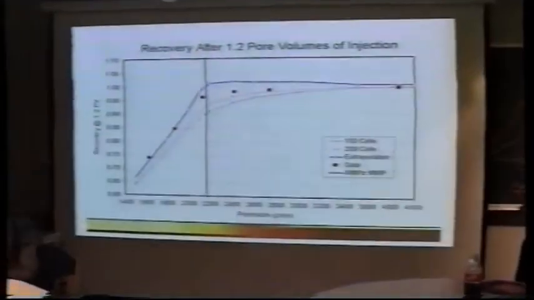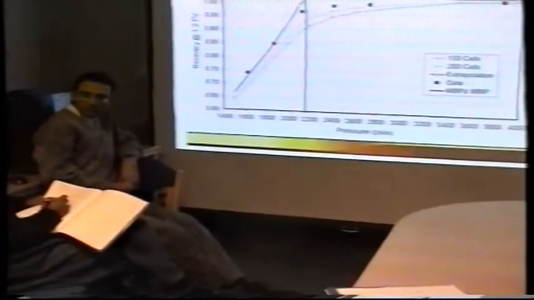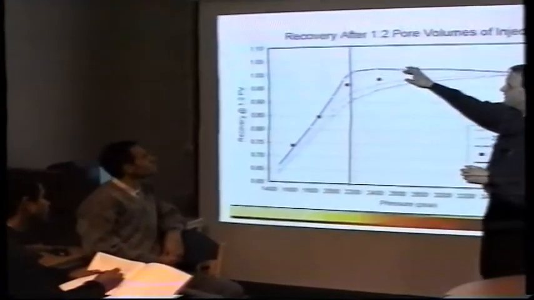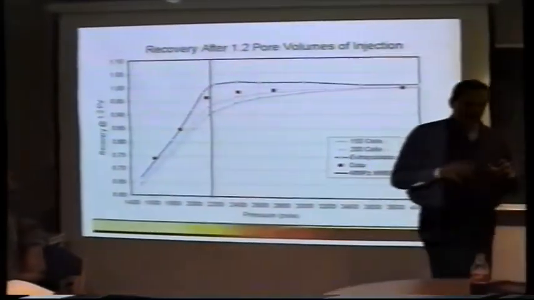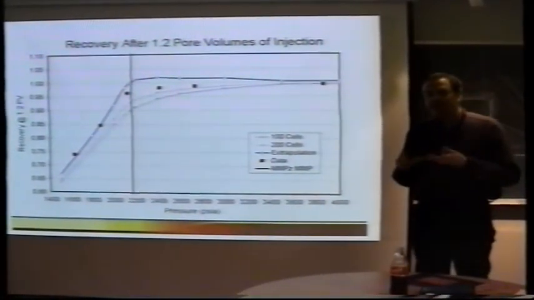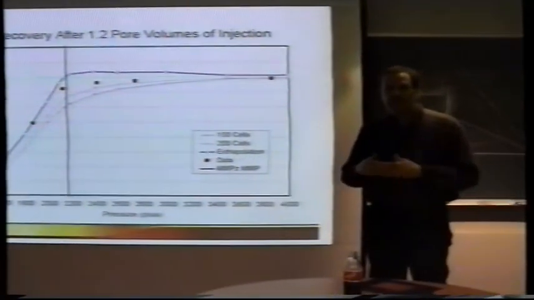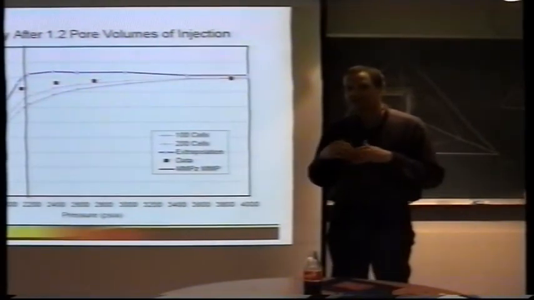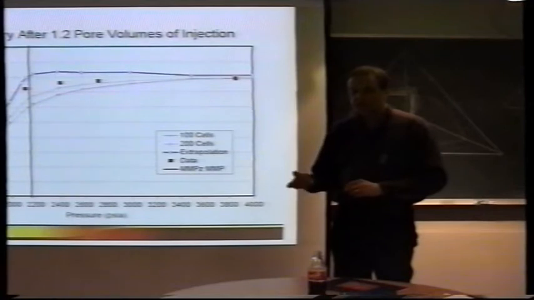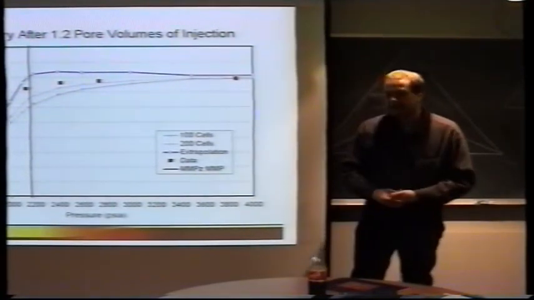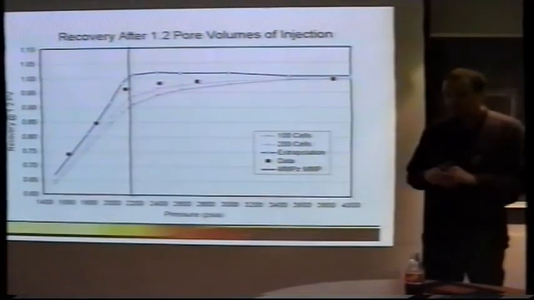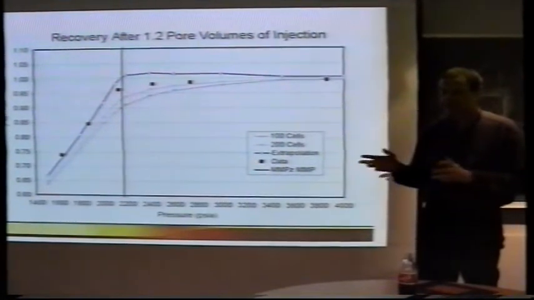But when the extrapolation goes beyond 100% recovery, then, well, for one thing, this is a volume recovery, and if the gas is rich enough, you can get recovery from just the pure gas. So your recovery can go above 100% if you start producing gas and you recover the condensate from the gas when you take it to surface separator conditions. So you could actually see more than 100% recovery in a physical experiment, potentially.